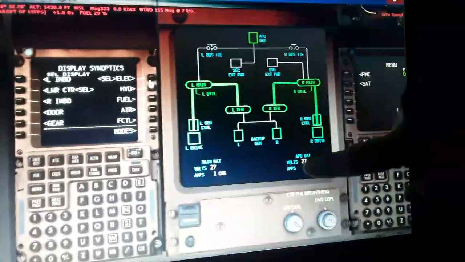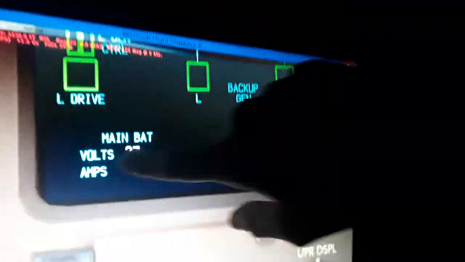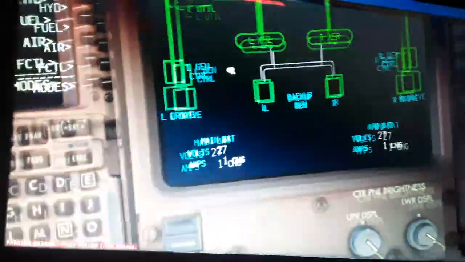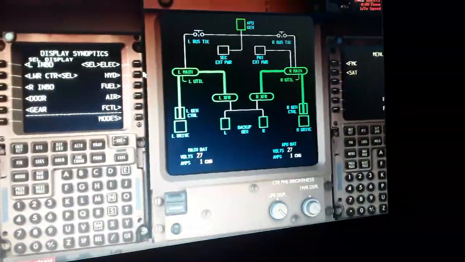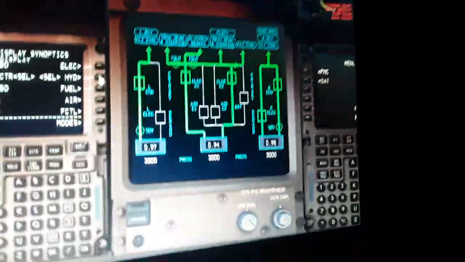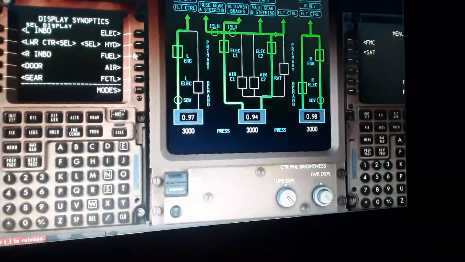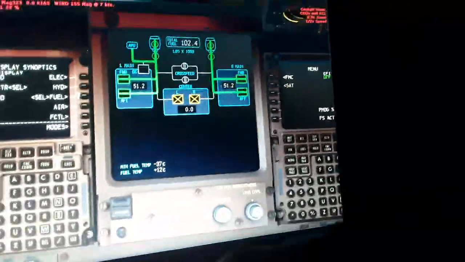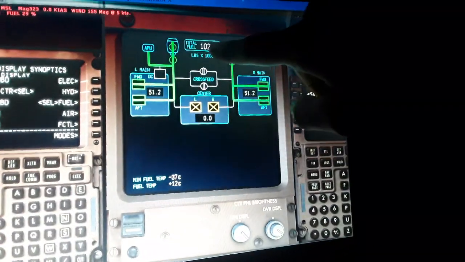The electrical, I showed you in the overhead panel: left engine, right engine, the APU is running, and you can see the battery, the main and the APU, the voltage of the battery and the charge or discharge, the backup generator. The hydraulic here: the left engine, right engine, center C1 and C2, hydraulic pressure 3000 psi, primary, where the hydraulic fluid goes. Here is the fuel on board: center tank, you can see it's empty with yellow crosses, left wing, right wing, 51,200 pounds.